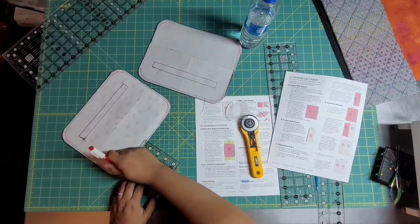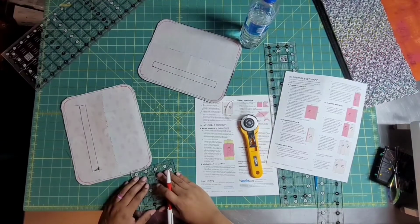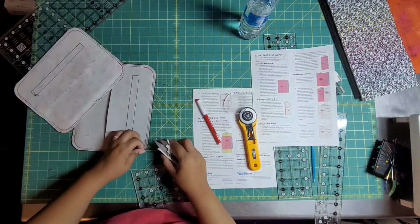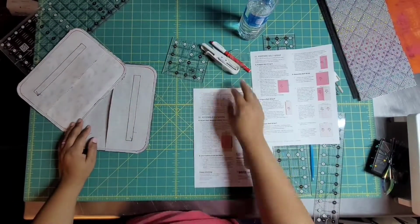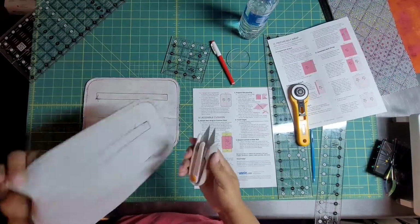You have to slow down. I am not known for slowing down. I want to just go, go, go because I'm always thinking about my next project and trying to get through whatever I'm doing. So I'm clipping threads. That's something that I've really gotten much better with. I used to just leave threads everywhere, and it really makes a difference in how clean your piece comes out, and your long armers will love you.